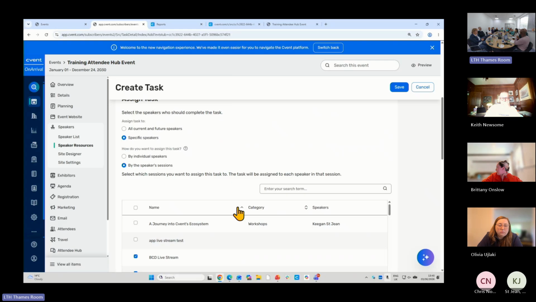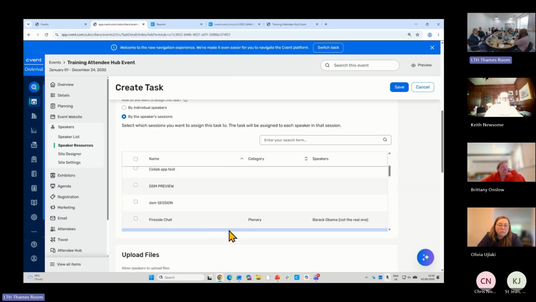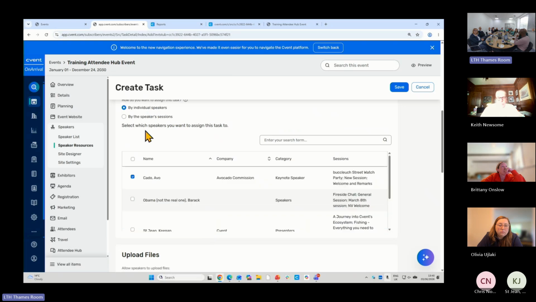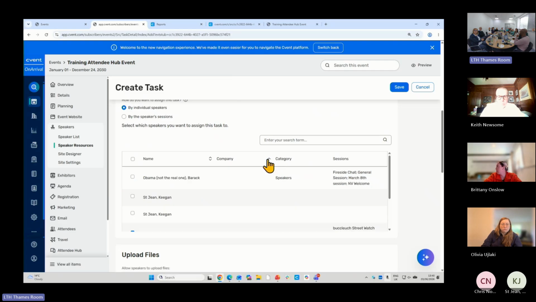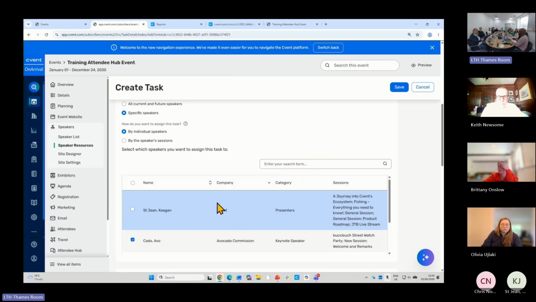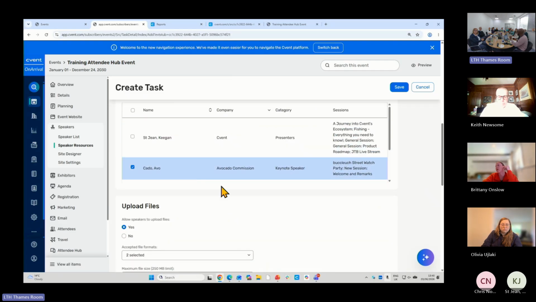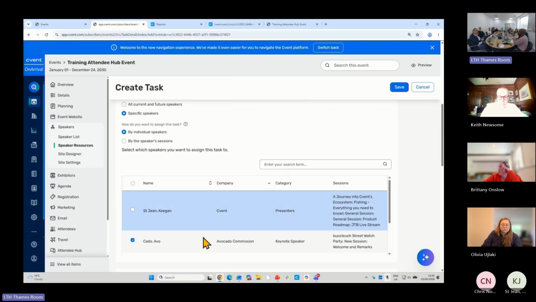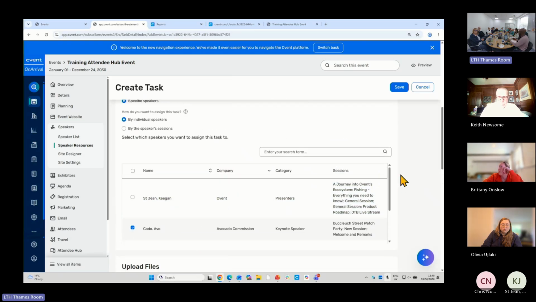Do you not see it there though, if it said panelist? You wouldn't. No. This is the category of session. Oh, maybe by individual speaker. Okay. Yeah, by individual speaker, you see it. Can you categorize somebody as a speaker and a panelist at the same time? Let's check. Before we do, let's finish the settings here and then we'll go back and take a look.